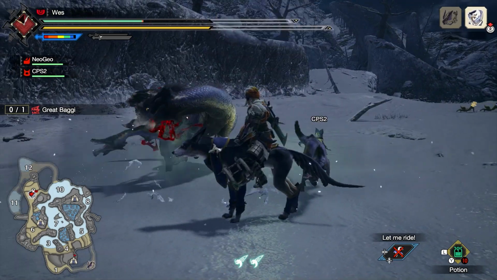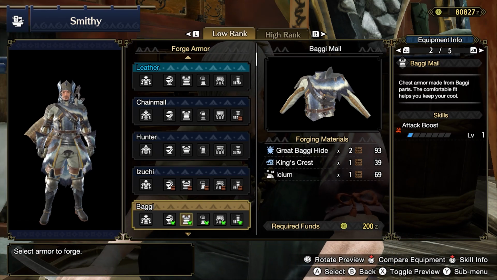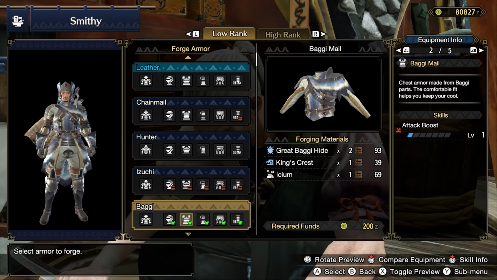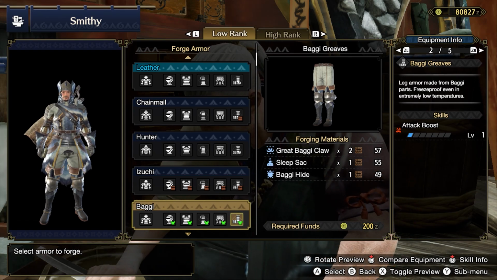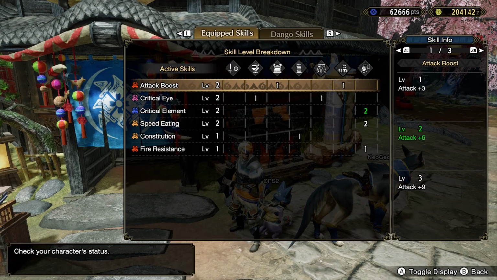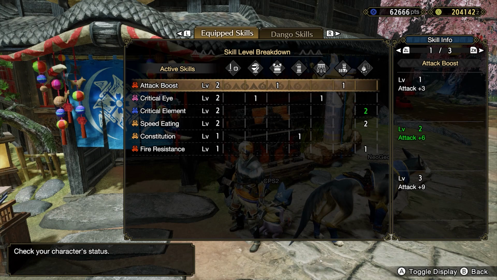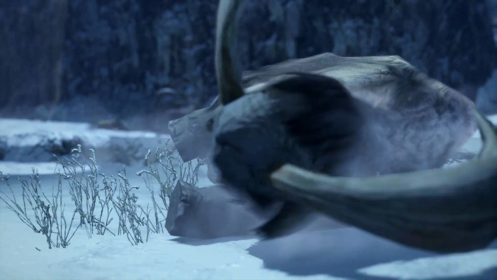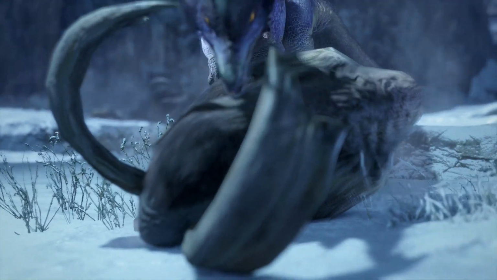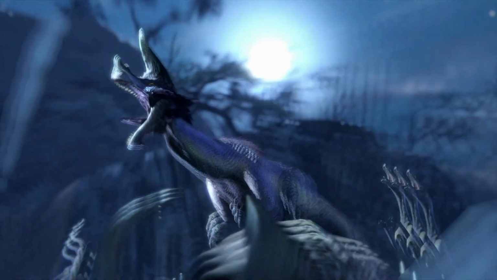Great Baggi has a few decent armor alternatives. You can consider the Baggi Mail for attack boost on your chest armor. Then you can consider the Baggi Greaves for attack boost on your leg slot. Attack boost is generally more impactful and, more importantly, consistent over Critical Eye from the Izuchi set and Counterstrike from the Arzuros armor. Even if you opt to avoid forging this armor, Great Baggi's materials will not go to waste, as we might need some for future armor upgrades.